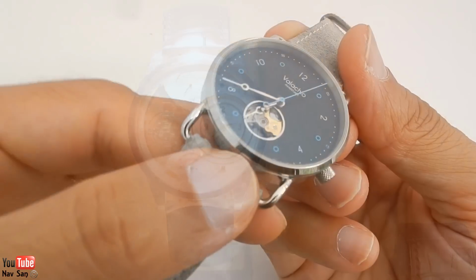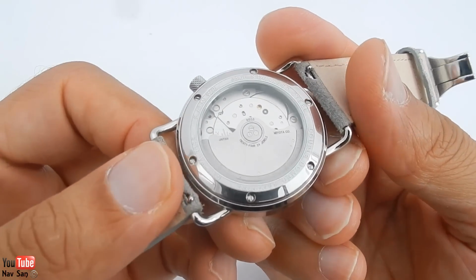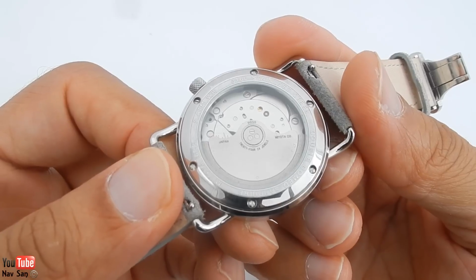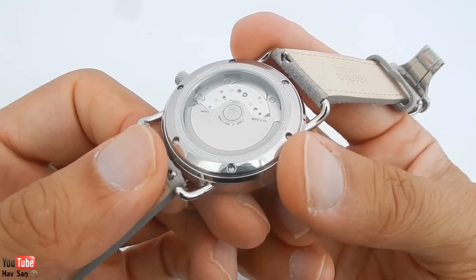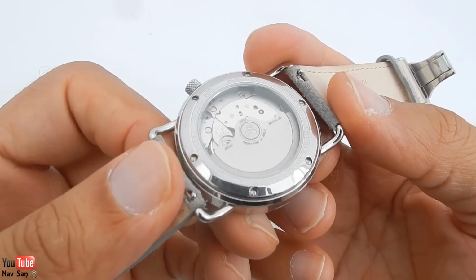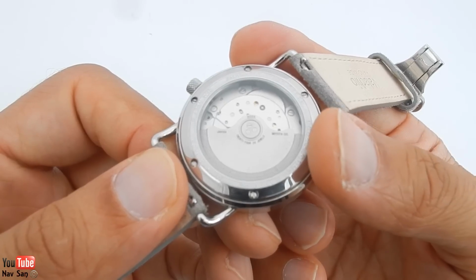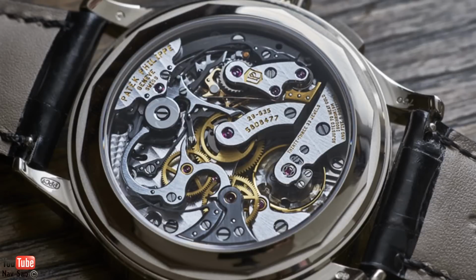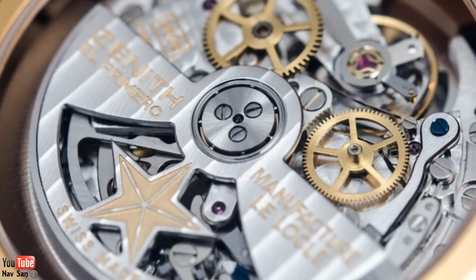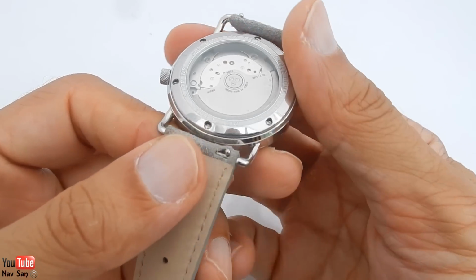And now the other thing that I don't like is the back case. The case itself is really nicely done. The whole watch is being put together really well. I can't really fault the watch in any way, but I again don't like open back cases unless the watch has something really special, a really nice movement. Here you can see some absolutely beautiful movements, and I think well deserving to have an open back case.